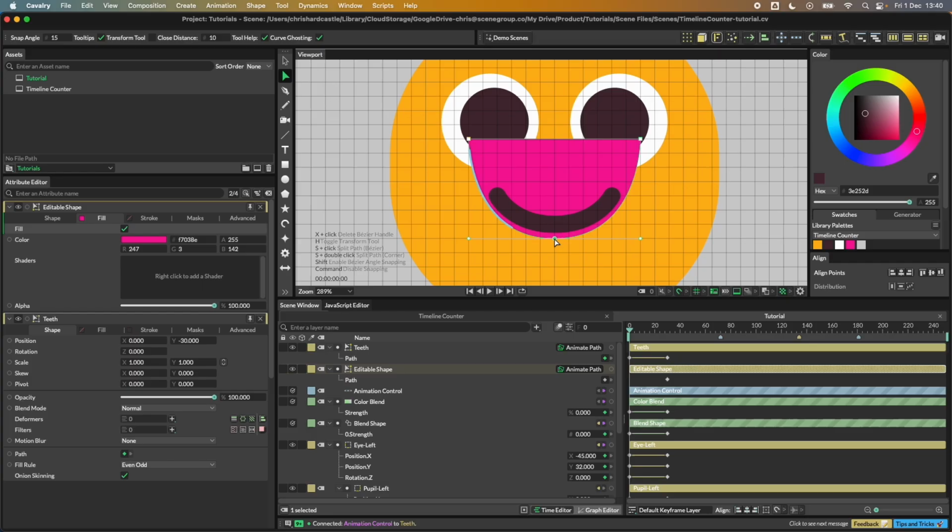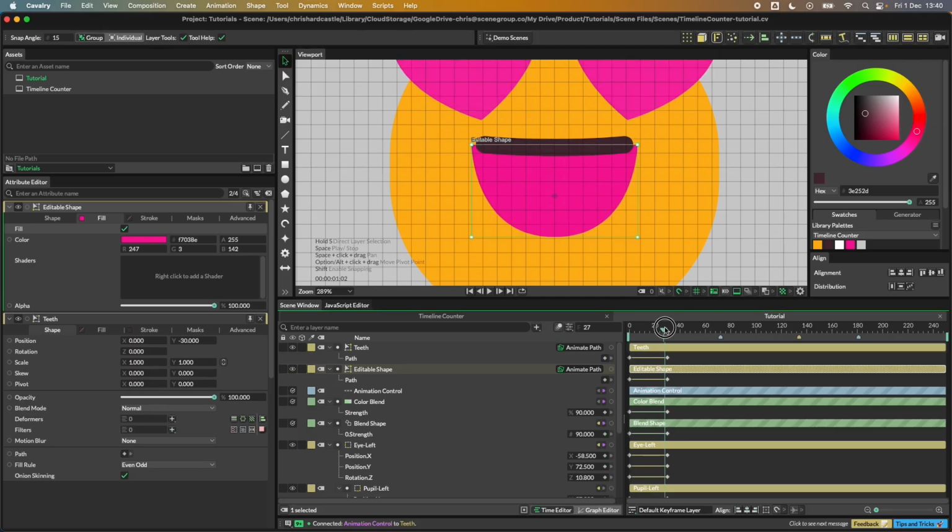And then all we need to do here is just get this pretty close into this shape here. And then what we can do is we're missing a point here that we need, so I can hold S, and that will just split the path at that point when I click, and then we can drag that down there as well. Now it doesn't matter that that's not perfect because it's hiding behind the mouth there, but you can see that that's now working.